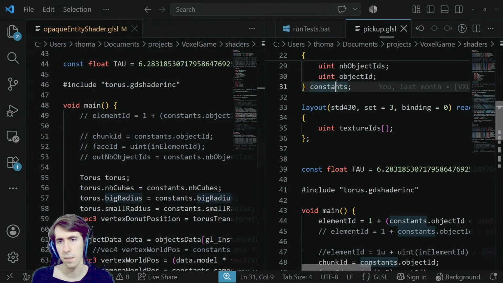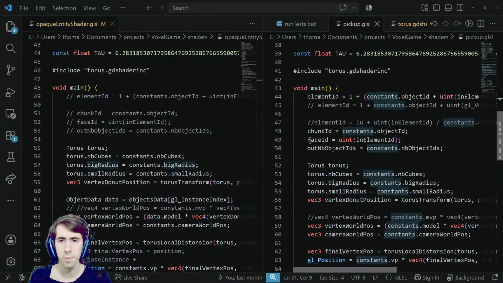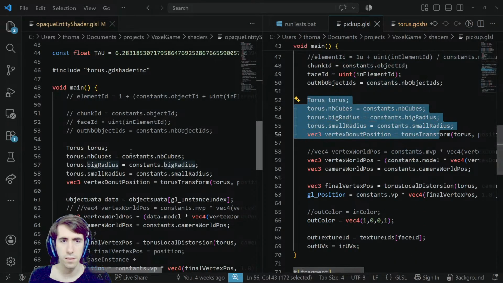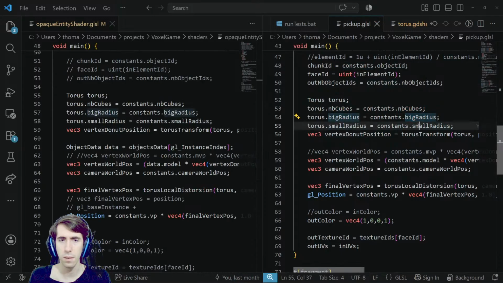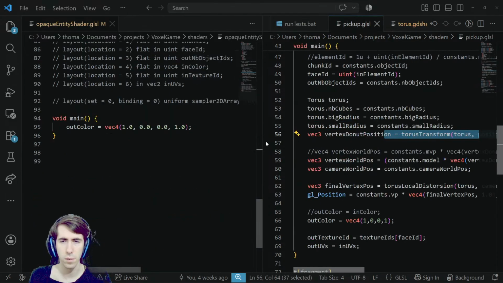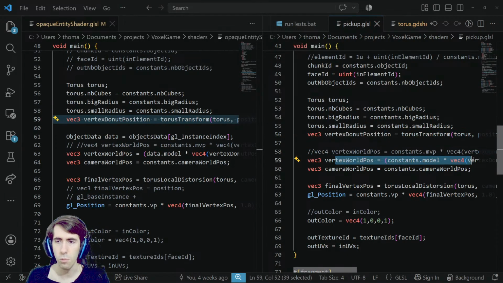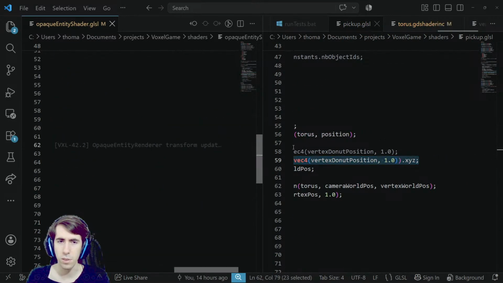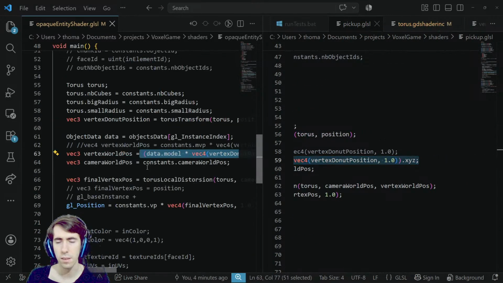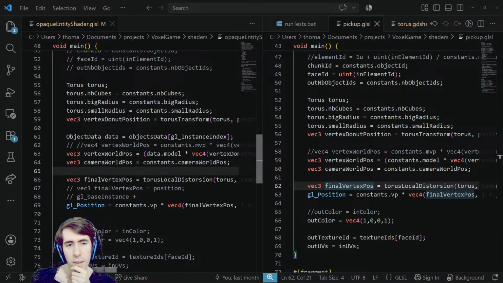Let's do this. And then you have the pickup. So we have include, stuff, torus. We are setting everything the same way. Torus transform from the position. Okay. Then we have the data to get the model. Okay, that's fine. We multiply. Vertex donut position 1 XYZ. Where's your model? Camera world position.